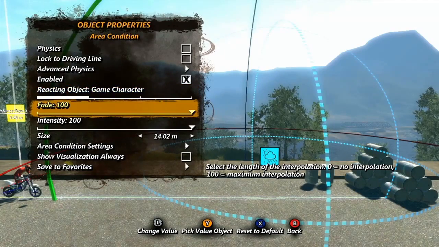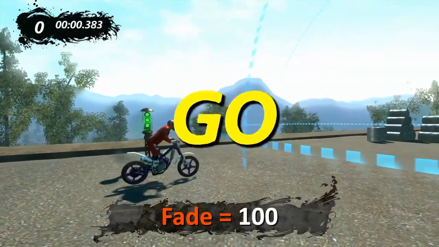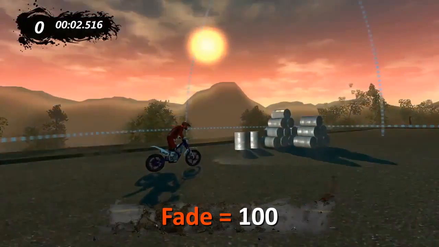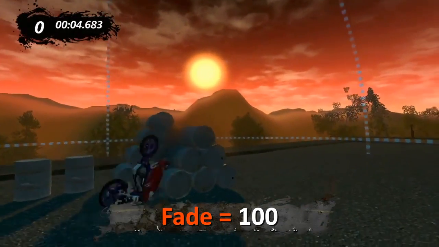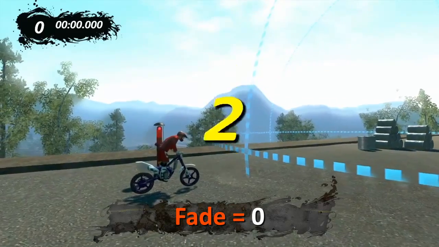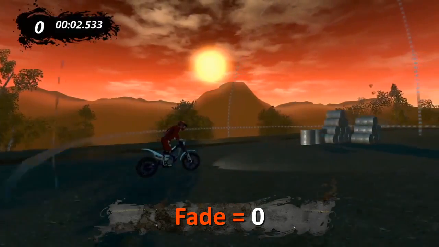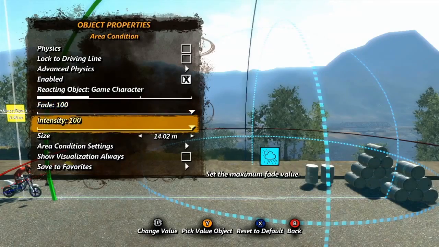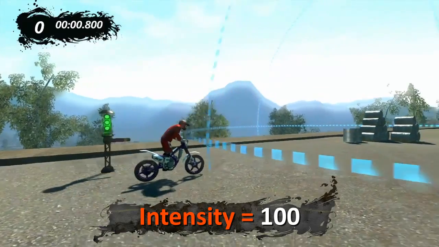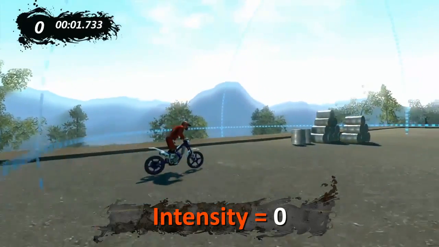Fade determines how quickly the effect occurs. With the fade set to 100, there is a gradual change. At the outside edge of the bubble there is zero effect, but as you move into the bubble more, the change occurs gradually. Only at the center of the bubble do you get the full new look. Alternately, if you turn the fade down to 0, you will get the full effect as soon as you enter the bubble. The intensity slider will adjust how much of the effect is applied when the tool is fully activated. Set to 100, you get the full new effect. Set to 0, you don't see any change at all.